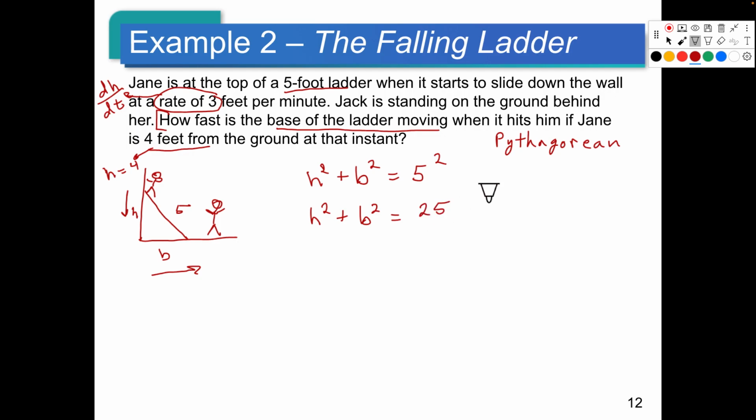So now we've got it all set up, but how do we set this in motion? We need derivatives, right? Derivatives are action. This is static. This is no movement. I could plug in 4 here and find out where the height is at this particular time, but that's not the question. We want to know what the rate is of something moving. So we need a derivative. What's the derivative of h squared?